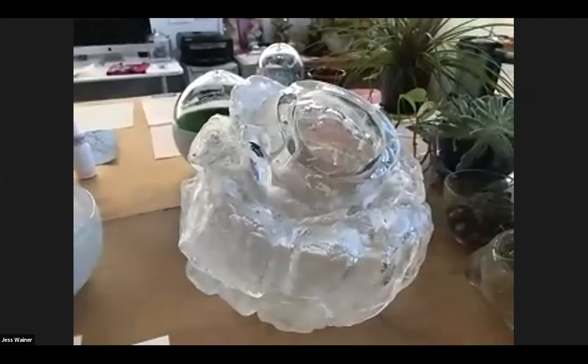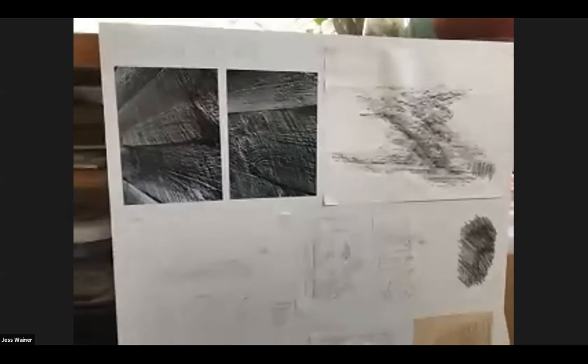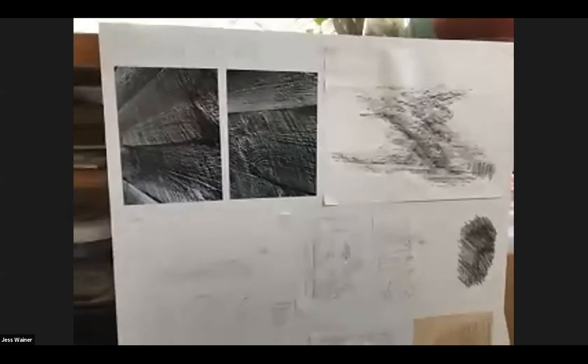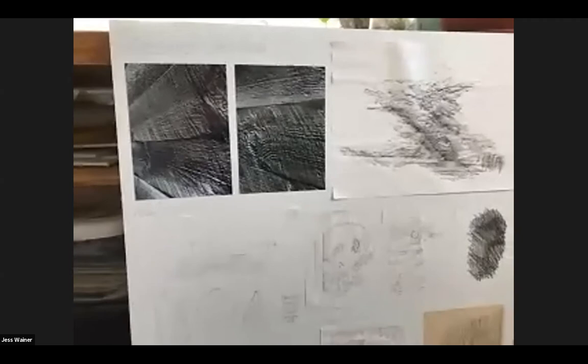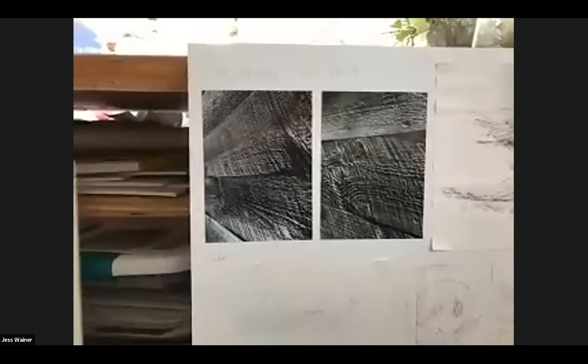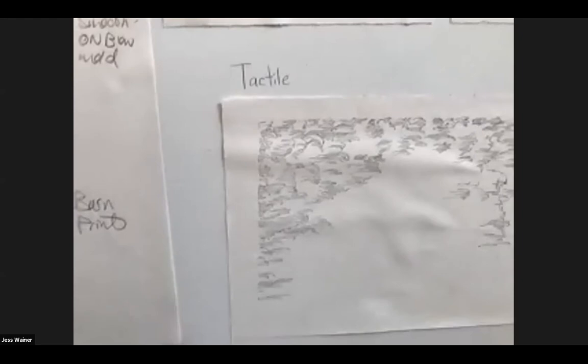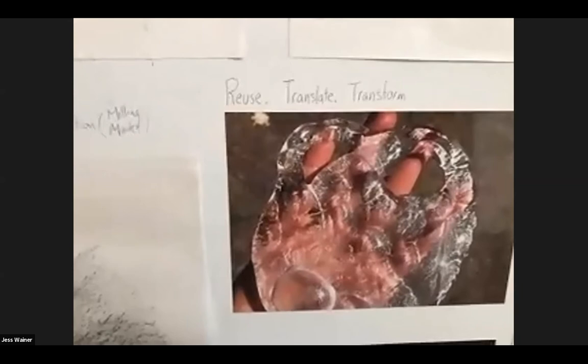To backtrack a bit — the discovery phase for this particular project: that stone wall was really unique and interesting to see on the interior of a home. There was also this reclaimed wood, which was gorgeous and very unexpected as an interior material. I spent a lot of time with that wood — I did rubbings, contour line drawings, other drawings of the texture. It was sort of a fuzzy wood texture. We ladled hot glass onto it and made a burn to test it.